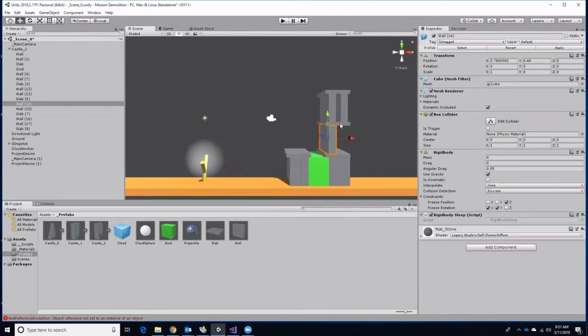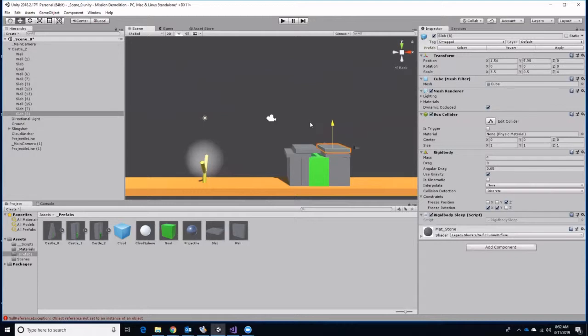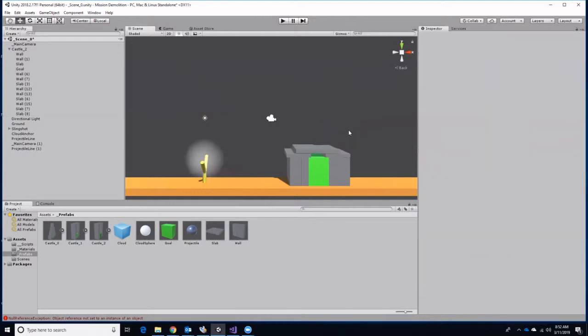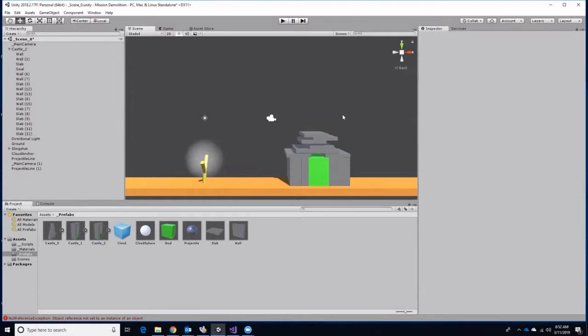Now I'm going to create the rest as kind of a scattered mess down here. Sort of a stacky castle.